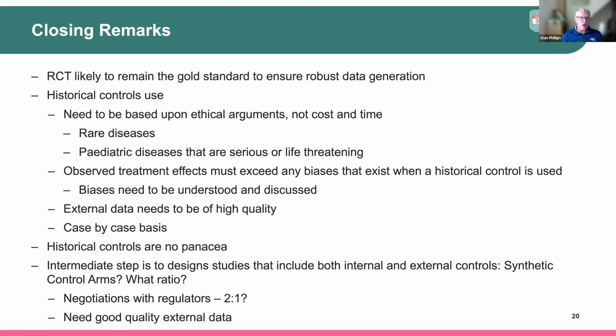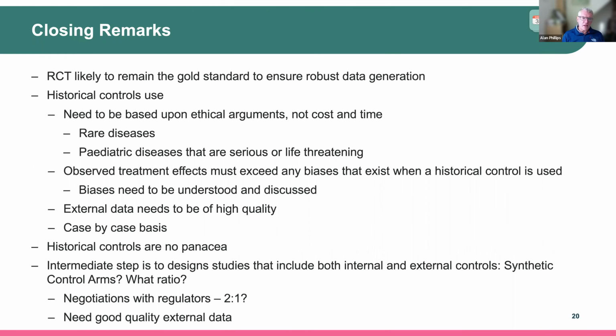so it's got to be thought of akin to clinical trial data. When you're using historical controls, it's going to be argued on a case-by-case basis. It's not a panacea. It's not going to suddenly mean I can save half my patients. It has to be argued on a case-by-case basis, primarily on ethical considerations.